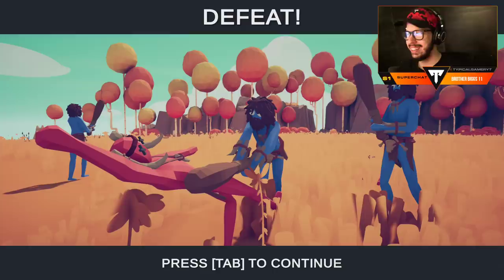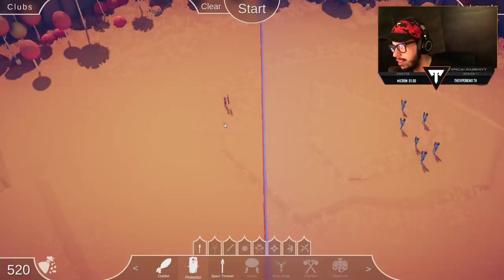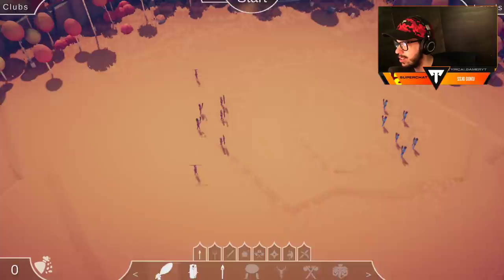All right, let's set up a better troop here. Let's take these guys out. They kind of suck. I'm going to put some protectors here in the front. Let's do three of those, and then two spear throwers and two clubbers. We're going to need the clubbers behind our guys over here. So let's go start. All right, let's do this.